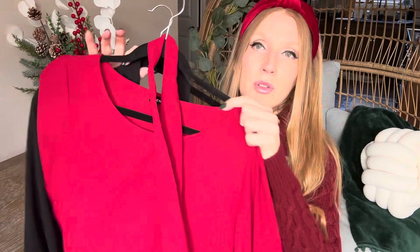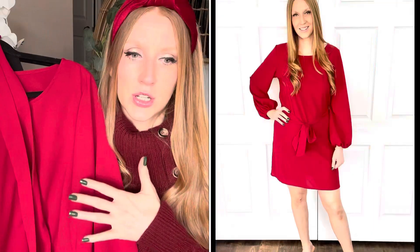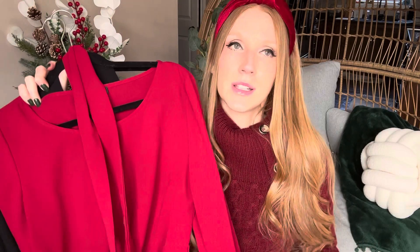When choosing items for today's haul I really wanted to offer versatility, so these dresses were so good. I got this one in two colors — this gorgeous red is perfect for the holiday season. The dress is so easy and looks fantastic on. It does come with a belt option; you can wear it without, but the belt really helps draw in the waist and accentuate everything. The billowy sleeves really make this dress pop.